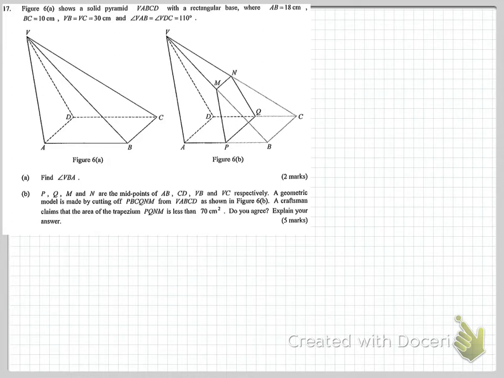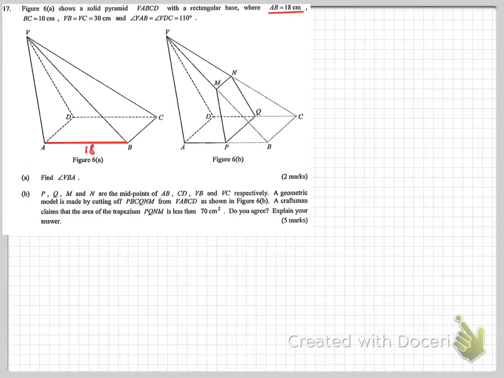So, now let's start looking at this one. This is one of the easier Section B questions, so to speak. So we have a pyramid, but it is tilted at one side. All right. So we have this. Now, the first important thing is to put back the numbers in the proper place. In my strategy, I will put them in the same color. So all the AB will be 18. All right. So this is 18.